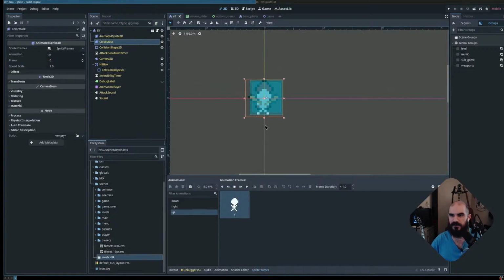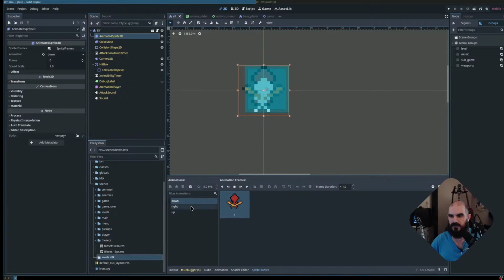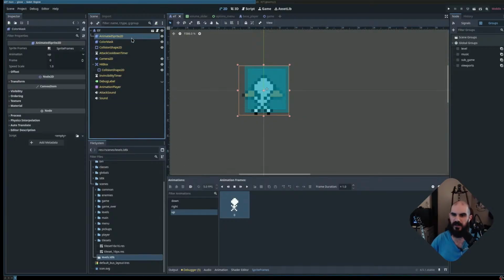Oh, that's also interesting. These don't even look like they're the same size anymore. Oh, I see. Right, because they're not on the same frame. So they're both animated sprite 2D, is how I did this. And then I put one on top of the other, which is just a color mask.